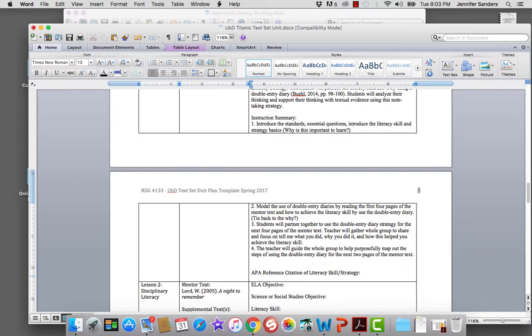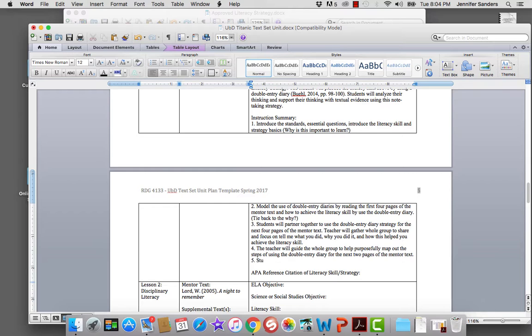All right. So then once I do that, and they're guiding me, and guiding means the students are telling me what's being done, or the students are going up to the chart paper and doing what's needed to be done. Like the students are actually guiding through the process with your guidance. So they're going through the whole strategy process to help learn the strategy, the literacy skill, but they're going through it with your guidance. And now they have some type of prior knowledge to use to where they worked with partners.